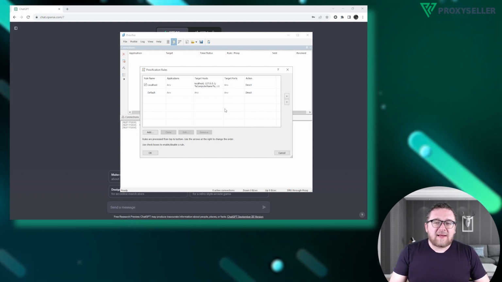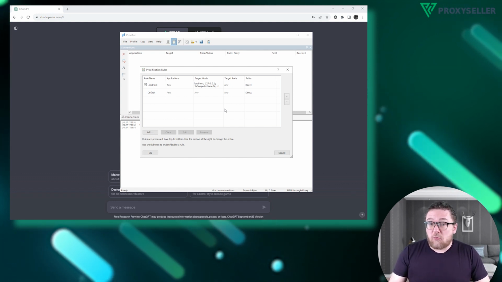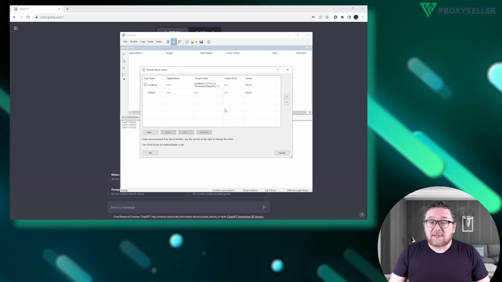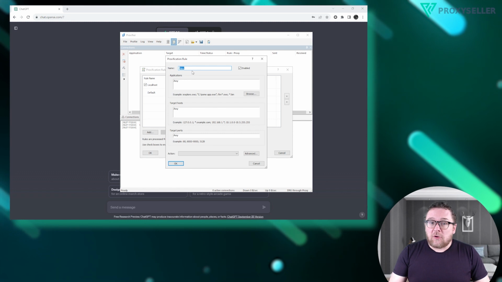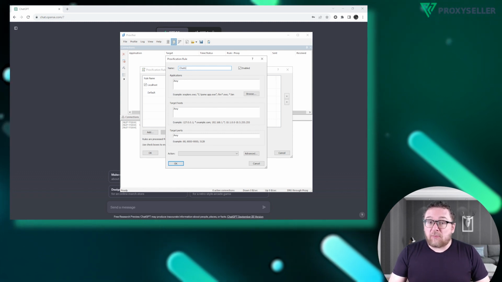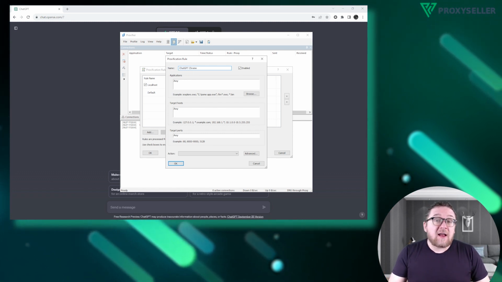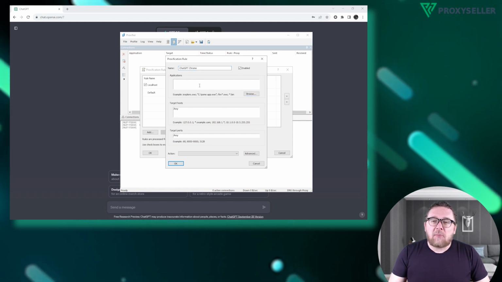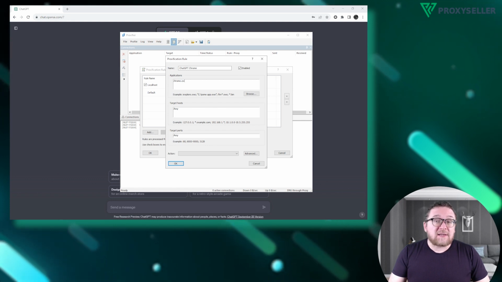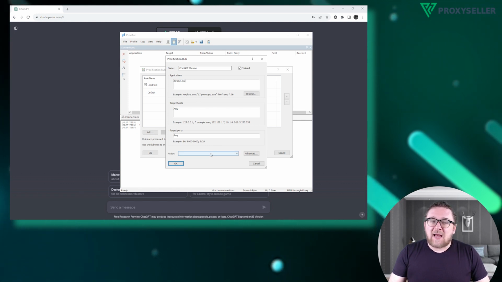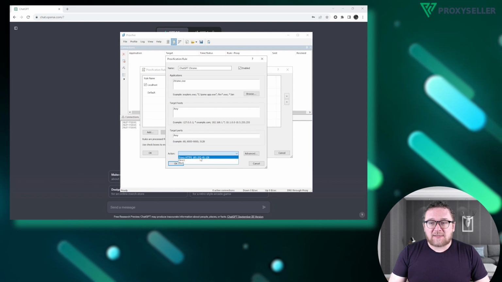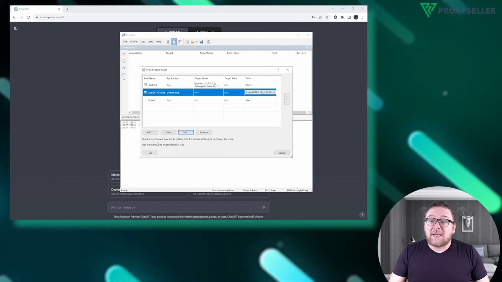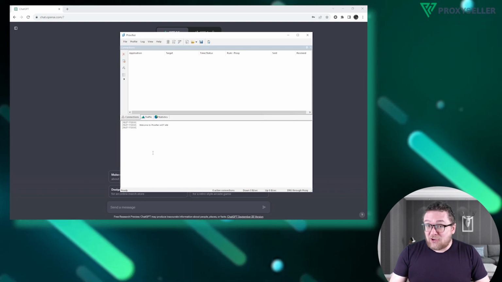For applying settings to specific applications like the Chrome browser, follow these steps. Within Proxification rules, select Add. Name your rule, and in the application field, either pick or manually input the .exe file for your application. In this instance, I'm setting up a proxy on Chrome, identified as chrome.exe. Assign the action to your recently added proxy. Save your settings to finalize. That's it. Your proxy is up and running, ensuring a secure workflow.